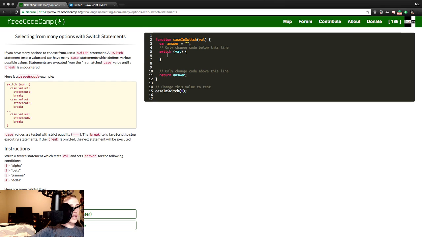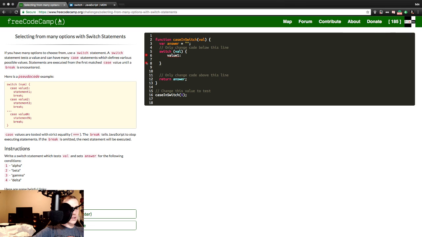So let's go ahead and do value 1, which is return something. Return alpha.